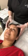Raise your eyebrows up. We want to treat these lines across the forehead. And then you want to wrinkle your nose and the bunny lines. And we're just doing a little bit, just a touch. We're not overdoing it, just to help her look like she's had a good night's rest. So we're going to go ahead and get started. Just wiping down the area, because we are going to be injecting.